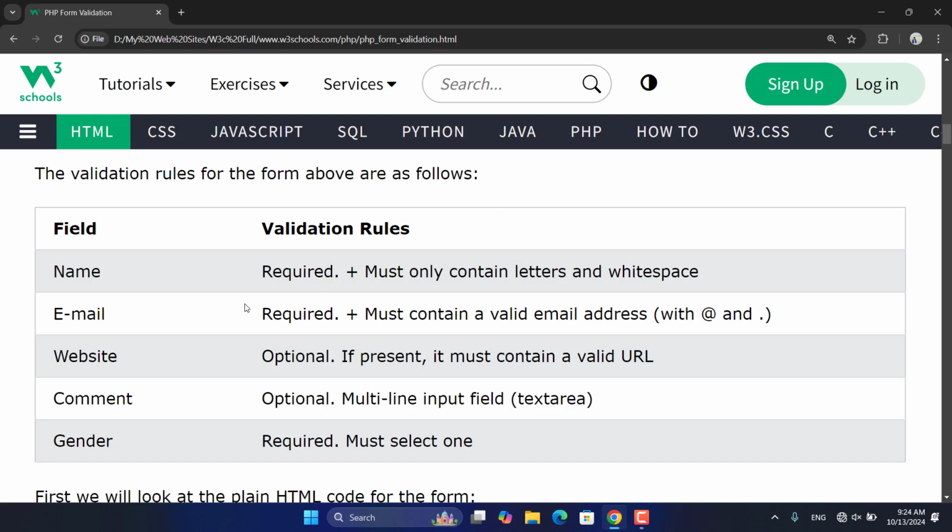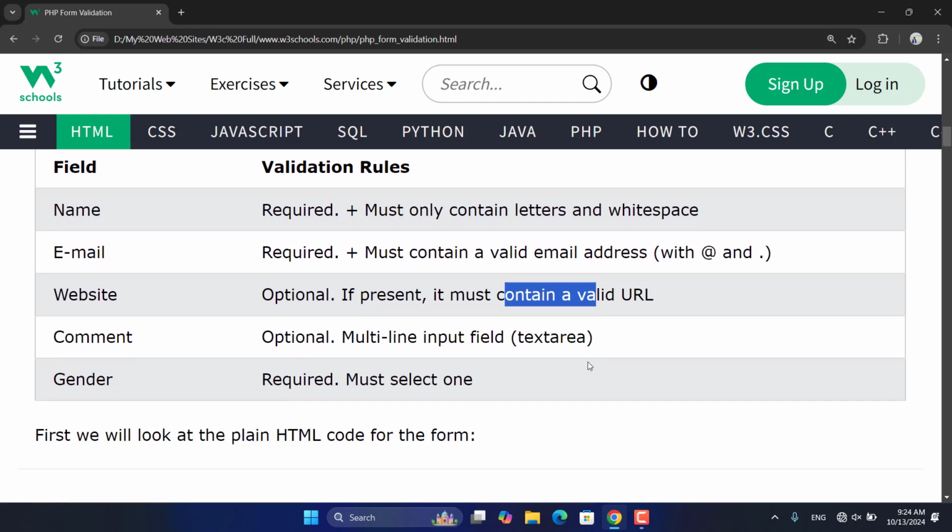It must be the complete form of an email. Another is website. Website can be optional. If present, it must contain a valid URL, not only ABC, but the complete form of a URL with the protocol, the address, the domain, and also the domain extension.